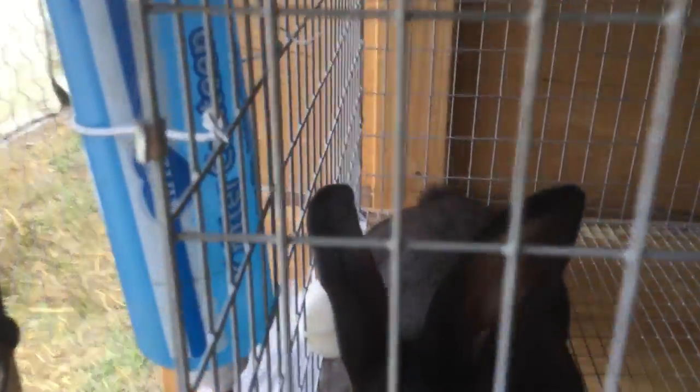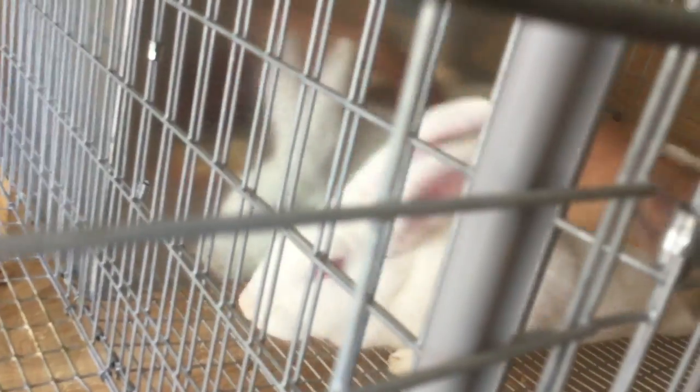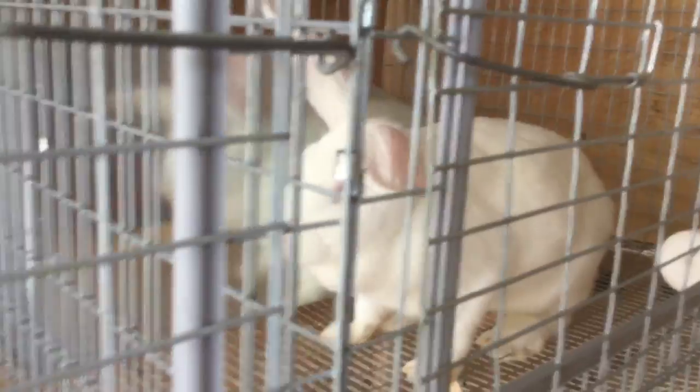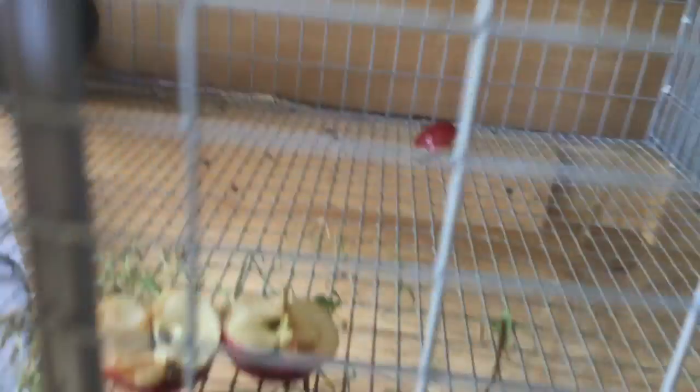These are both does. Now there's a doe there, and here's my black doe. These are New Zealands. They're not exceptionally friendly, but they'll tolerate you. This is a good girl — I've never seen a rabbit that can eat like this one. This girl's eating constantly. This one here, she just got bred. She's due in about three and a half weeks. We just bred her last week. She's a little more skittish, but she's still a good girl.